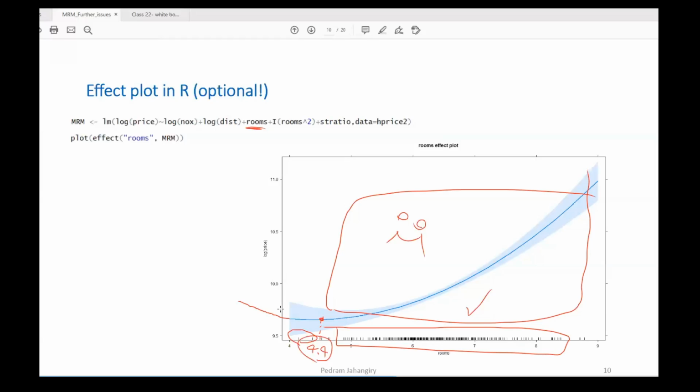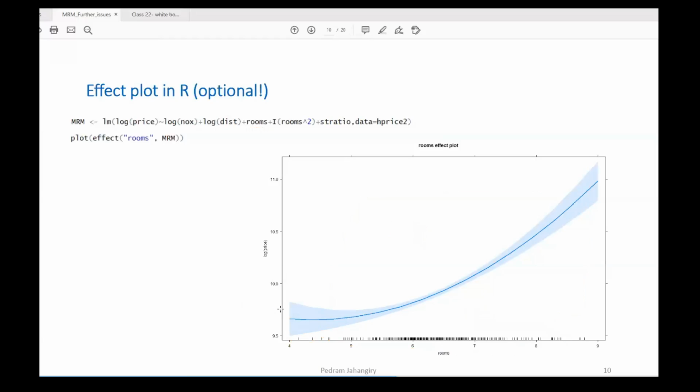So originally, if you thought that this room is bedroom, you said, I should see something like this in the model. But now we know that this is not bedroom. This is the point that I told you, that you have to dig more into data. Now rooms means any kind of room. If it is any kind of room, now it makes sense. If I have more rooms in the house, then the marginal effect should be positive, and it is positive here. Isn't it nice?